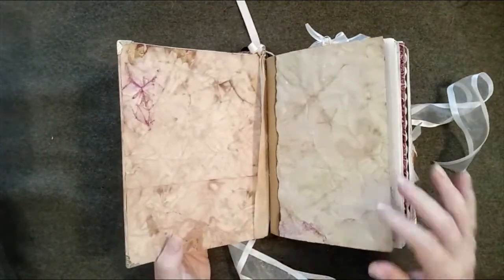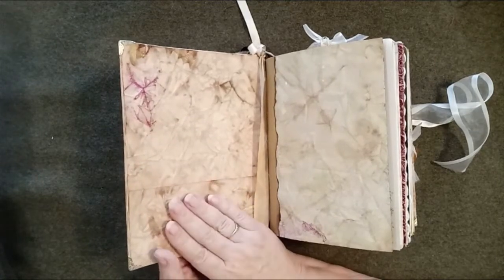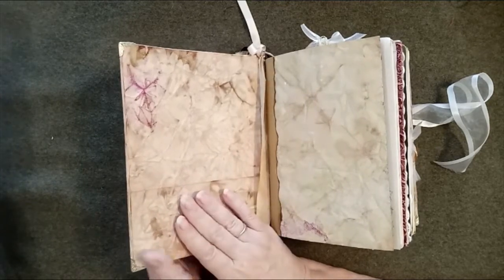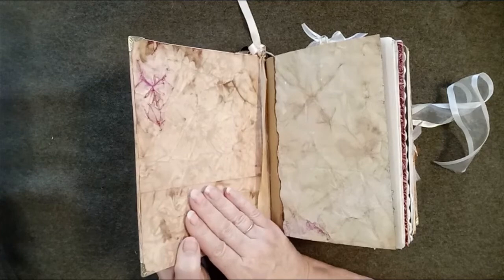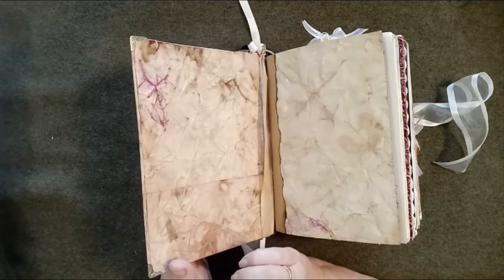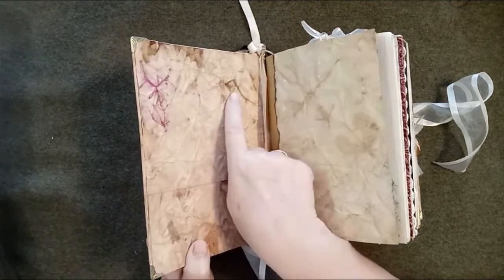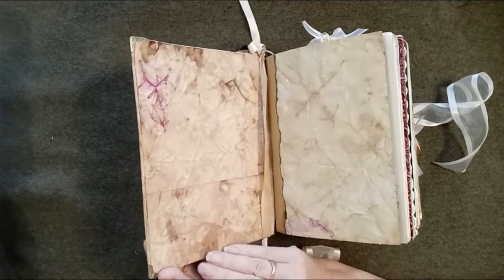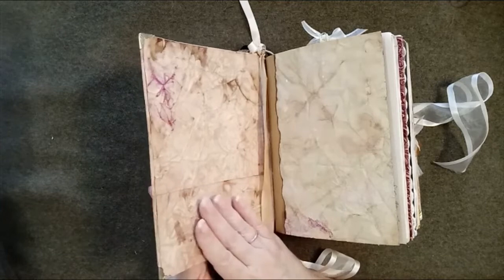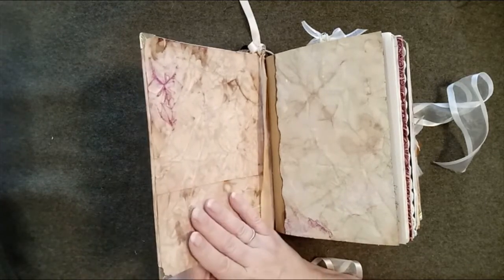The inside cover of the book is also made with hand-dyed paper. This hand-dyed paper was made using onion skins — the technique was to dip them in the dye bath and then crumple the paper up. I then dripped in some inks and water-down acrylic paint. The red is acrylic paint; the darker areas are gold ink dropped into the scrunched-up papers before they dried.